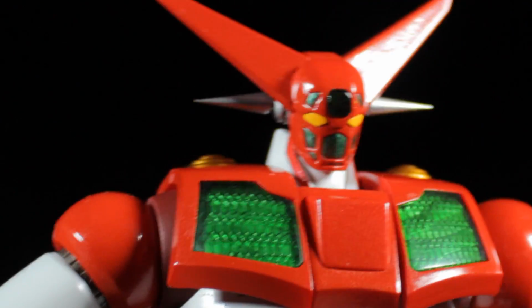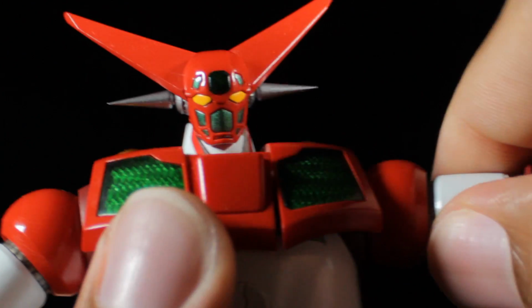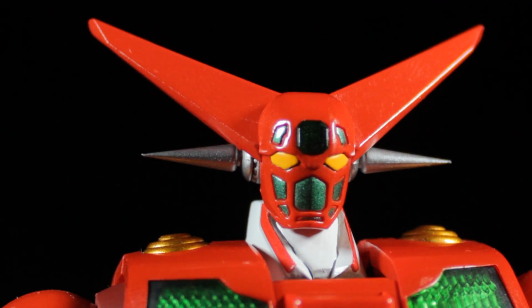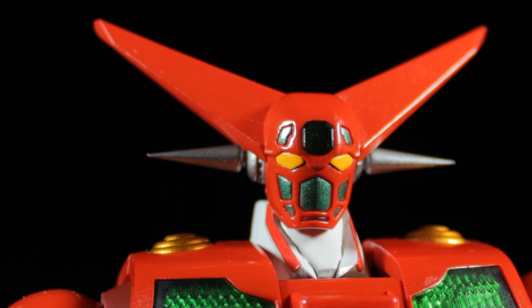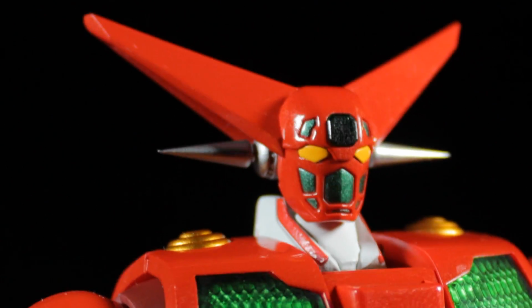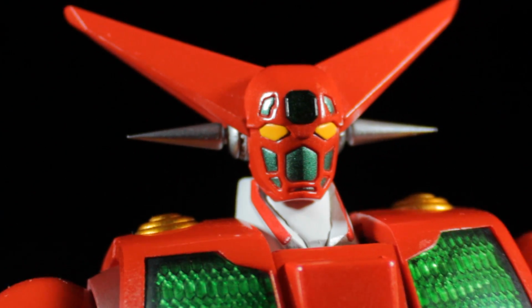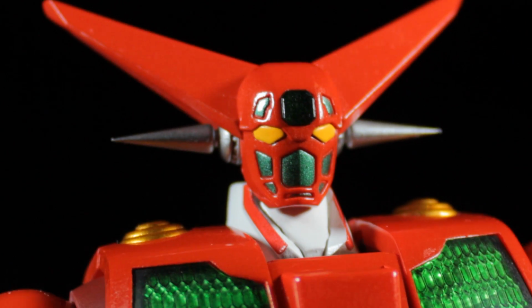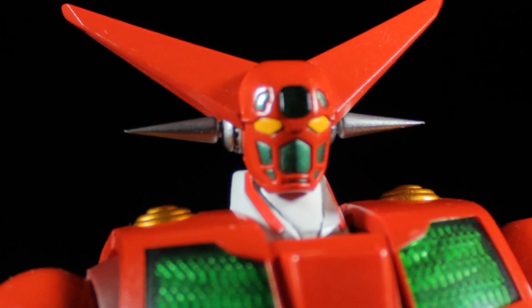In terms of sculpted paint apps, this figure is stunning. Let's start with the head here, zoom in pretty close. So we have the very nice vibrant red. We have the compound green windows going on, the metallic silver going on for the inner mouth area. Then we have the very nice yellow eyes. We have the metallic silver for the tips on the sides of the head.